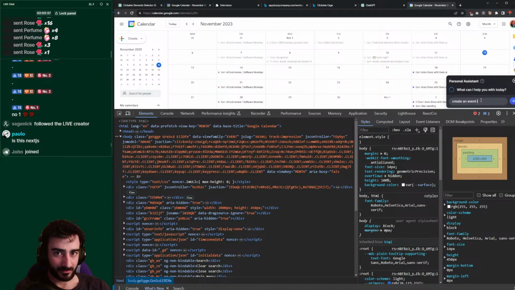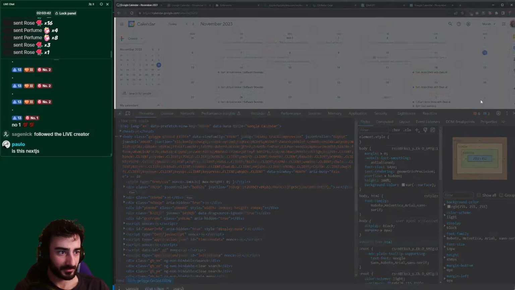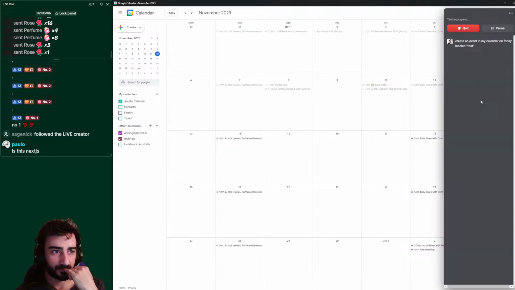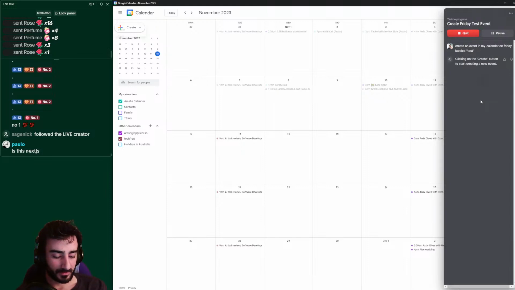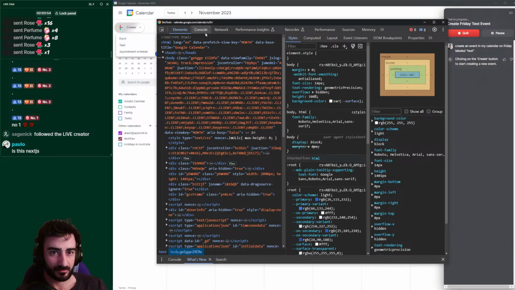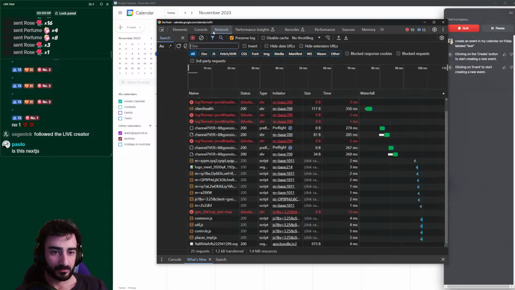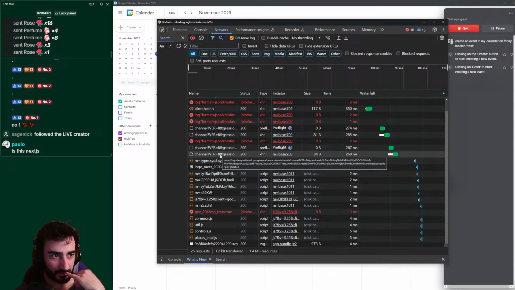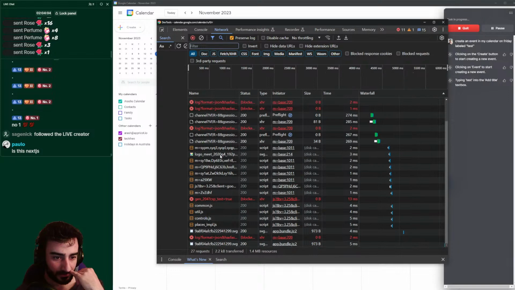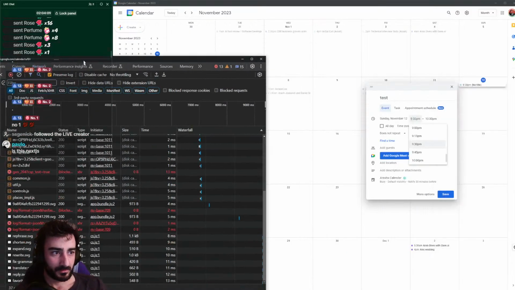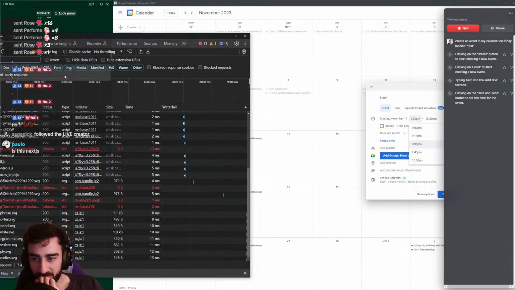Create an event in my calendar on Friday labeled test. They open a completely new window. I wish I could see their code. Or their network. Click on the event. Look, they do it perfectly.